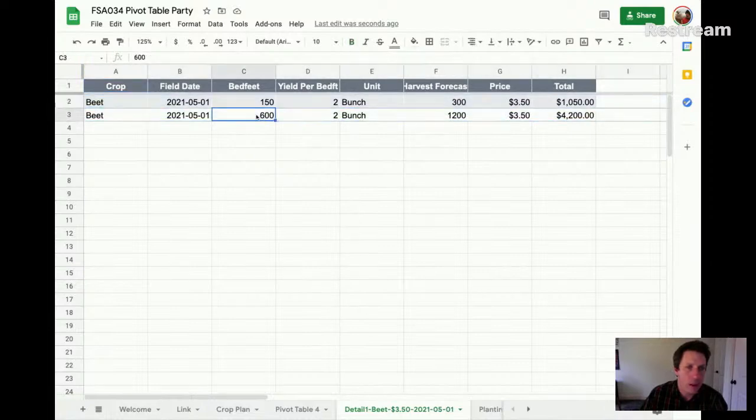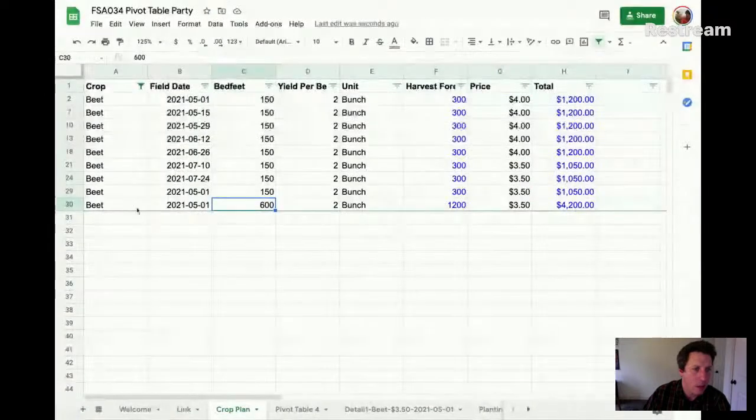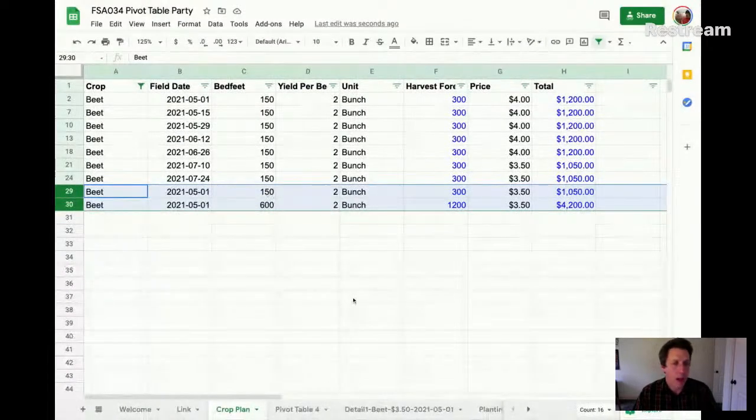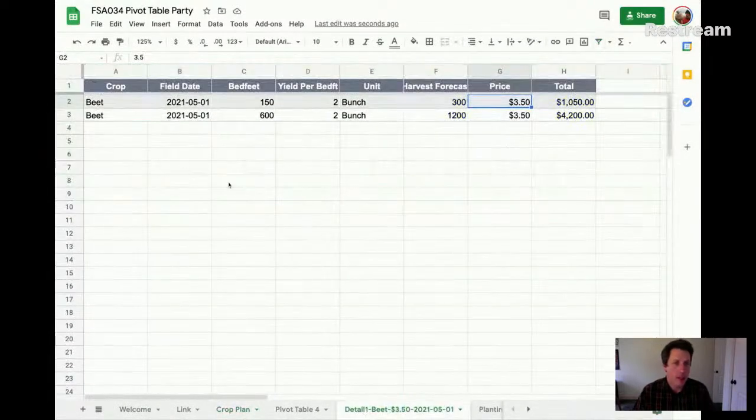So there's 600 feet of beds at 350, 150 feet of beds at 350. And so this is the information that's being added up, which is what we see right down here. And so you can see the detail of it.